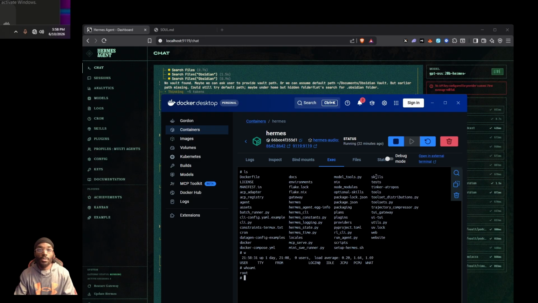You do have the option of running as your host user in this container, which would allow for any files that you create or that your agent creates, you won't have to change permissions. Sometimes you'll have conflicts where the agent will create a file and then you can't access it because you don't have permissions and things of that nature. So an option is to run as host user.